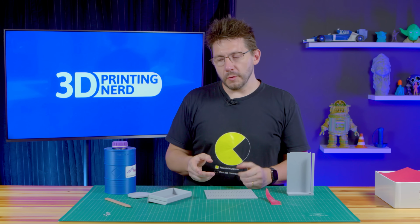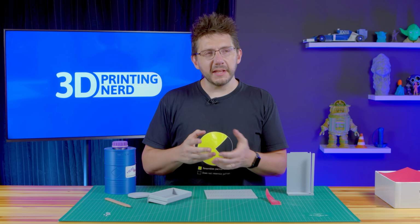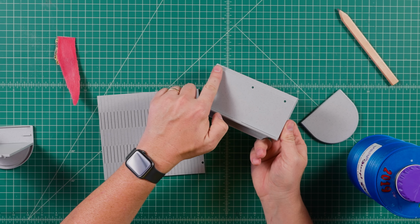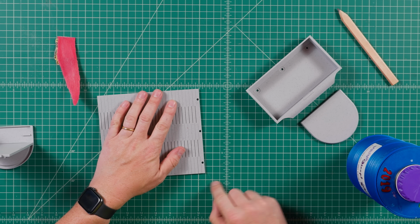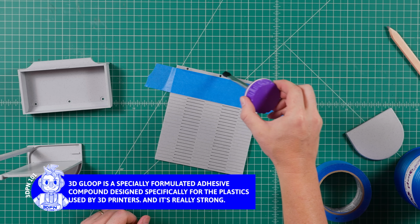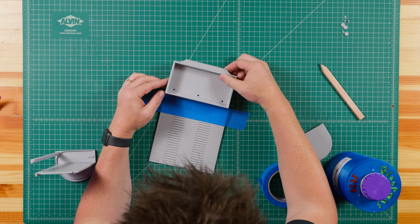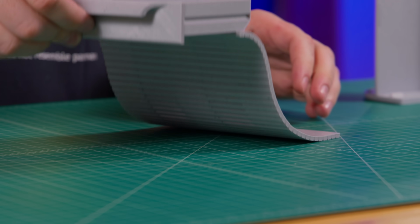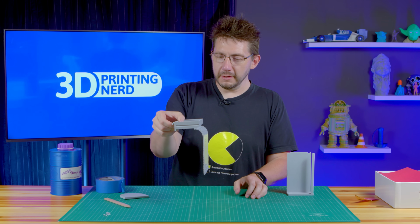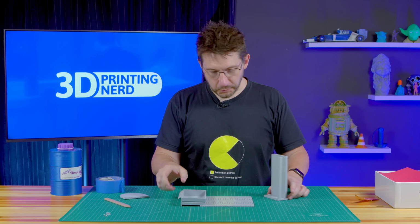There are ways where we could probably print something maybe in a nylon or a different material, something that has a little bit more give to it. That could work. Or because the surface here is flat, that meets up with this surface right here, we should be good to go. We could put some 3D glue down and it'll hold and it'll cure real quick and we should be good to go because this is PLA. And that seems to be cured into place, at least enough for us to add it to this wonderful model.